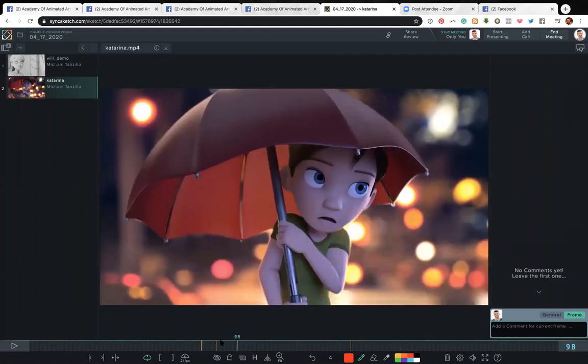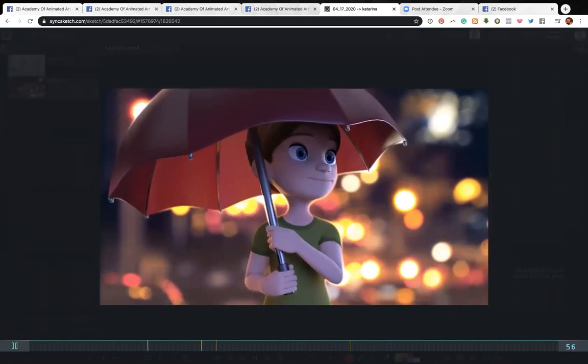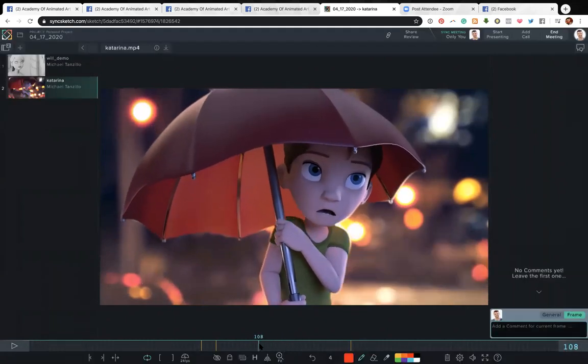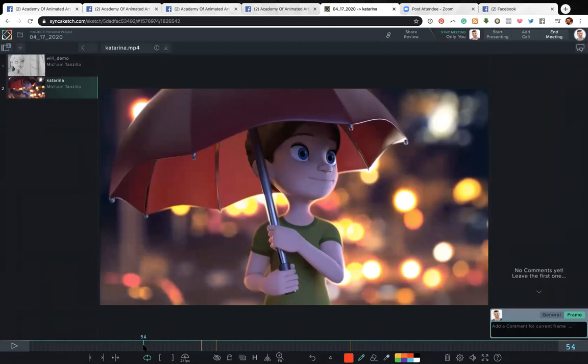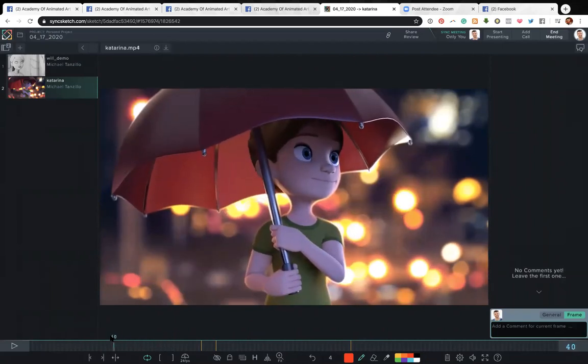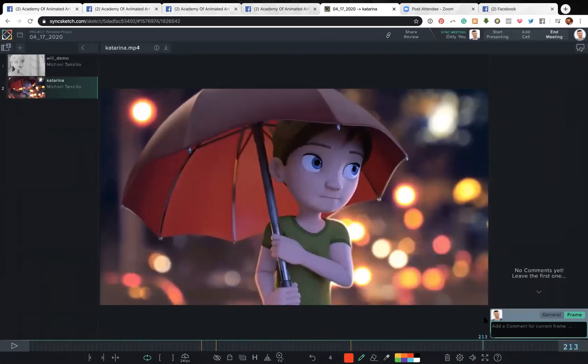Small one there. And the only other thing that I would do, and it depends on how much you want to rework this, is that she reacts and we don't see what she's reacting to. I'm guessing it's some lightning or thunder. So I would maybe add a little flash of light in there, and you can add it to the background as well. Just something for her to react to visually, because right now she's kind of ducking for no reason, or it's in the audio. I would just like to see a crack of light there and then have her duck down. I thought that would be kind of fun, but just something to add to it there.